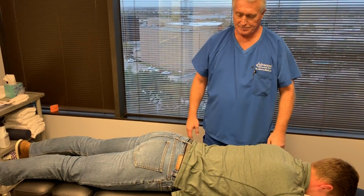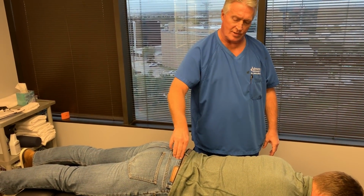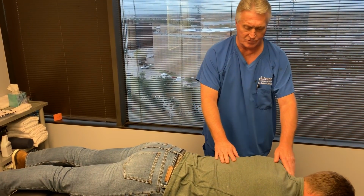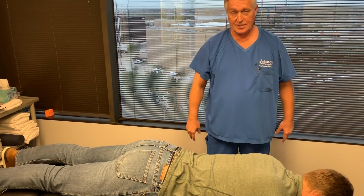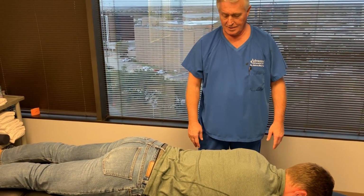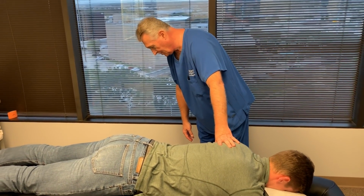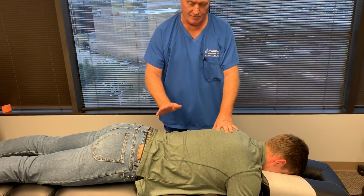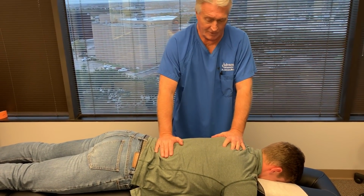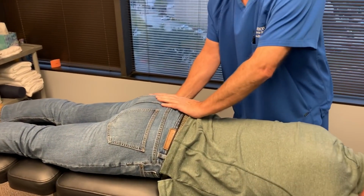Right. So he has subluxation complexes in his sacroiliac joints, sacrum, lumbar spine, thoracic spine, rib cage, and cervical spine. And that's what we do as chiropractors, adjust biomechanical improprieties of the spine and the extremities. Some chiropractors do that, I do. So if you're okay with that, I'll go ahead and give you your first adjustment. Okay. So all you gotta do is lay there and breathe and relax. You get the easy job.